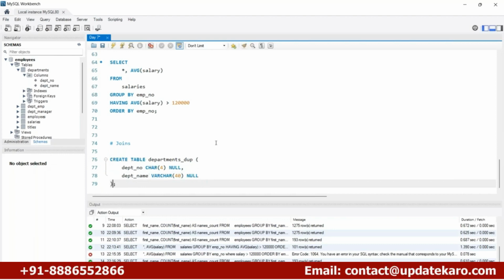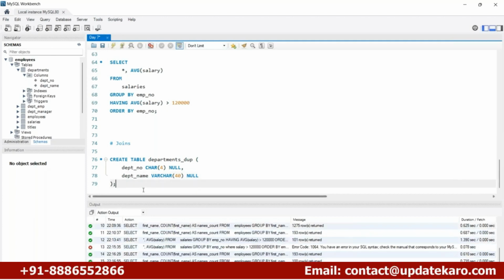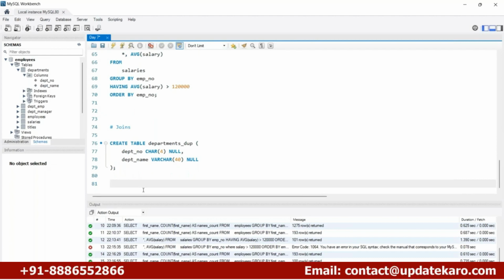Let's go and beautify this, and here you see that we were able to create this particular table. Now let's run this, because we are creating the duplicate table, guys. So first we just created this particular table. After creating it, let's fill the values.